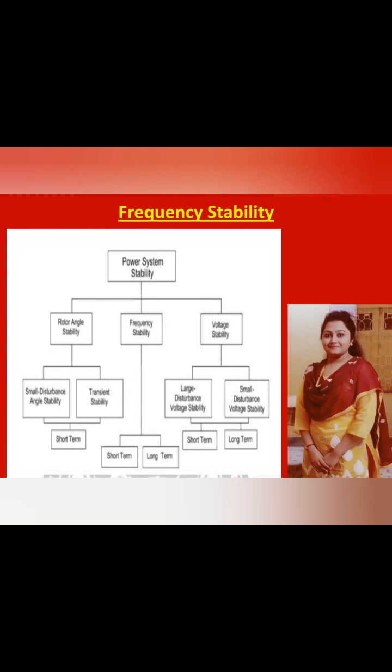Now we are discussing frequency stability. It refers to the ability of a power system to maintain steady frequency following a severe disturbance between generation and load. Now, during frequency excursions, the characteristic times of the process and the devices that are activated will range from fraction of seconds, like under frequency control, to several minutes, corresponding to the response of devices such as prime mover. And hence frequency stability may be short-term phenomena or long-term phenomena.